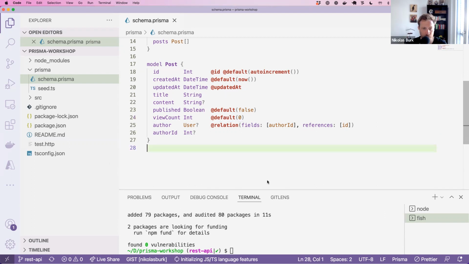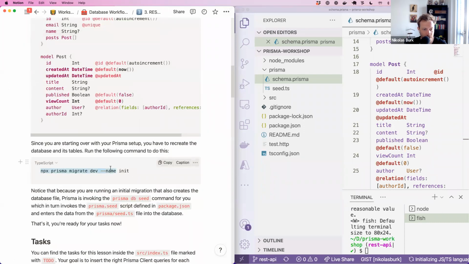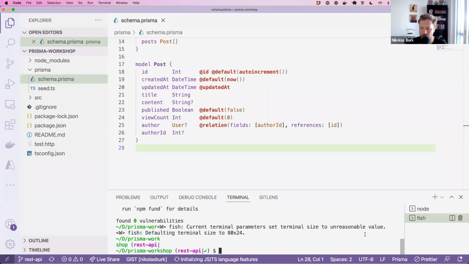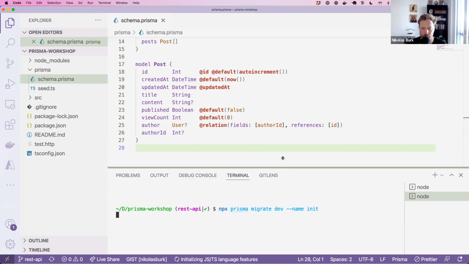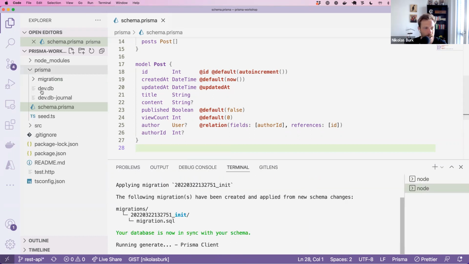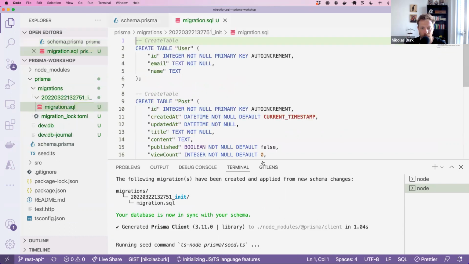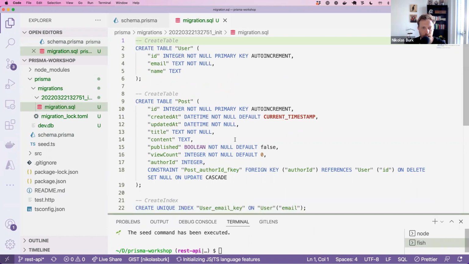Let's move on to see the tasks here. First, to finish our setup, of course, you will know this by now, we have to run our migration. We're using the prisma migrate dev command. And this time, if we look at the migration, both tables are created in the same migration file.